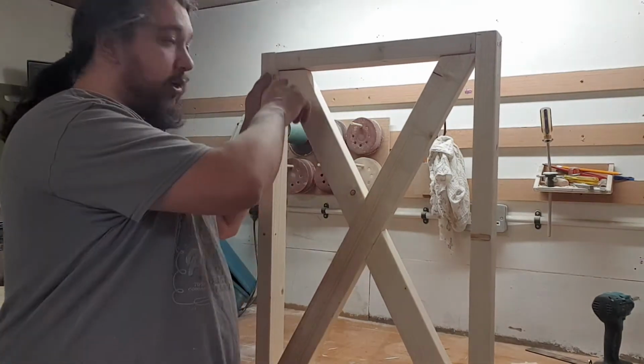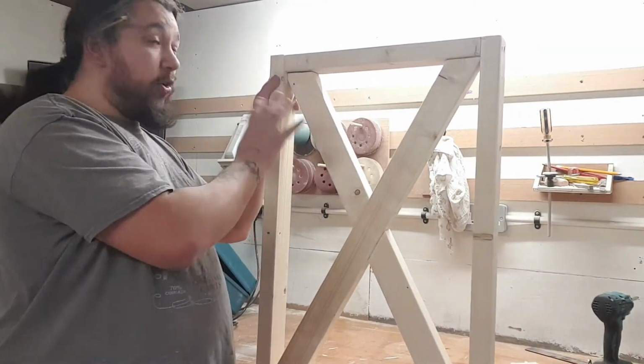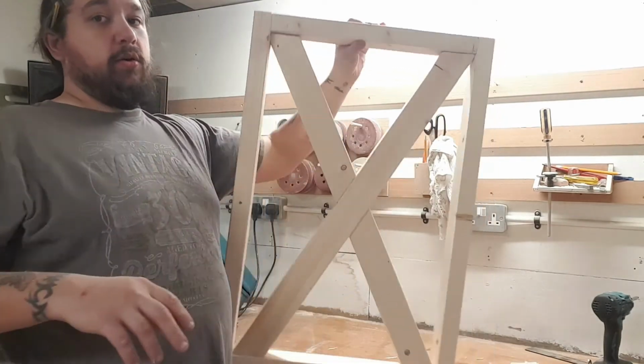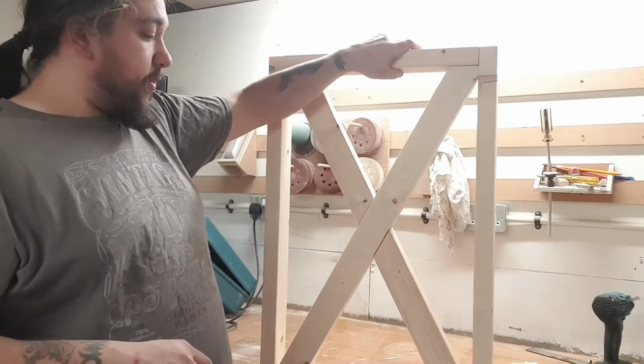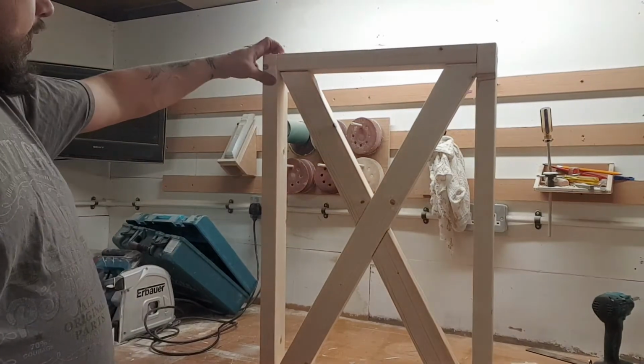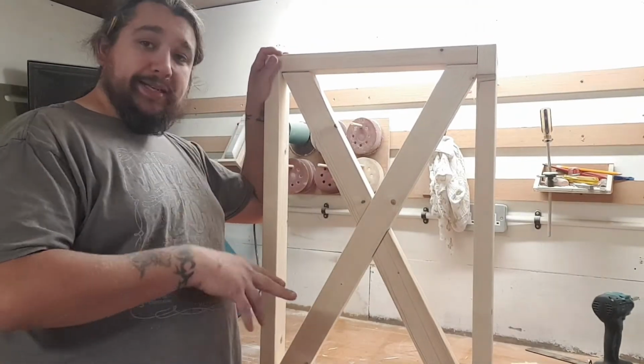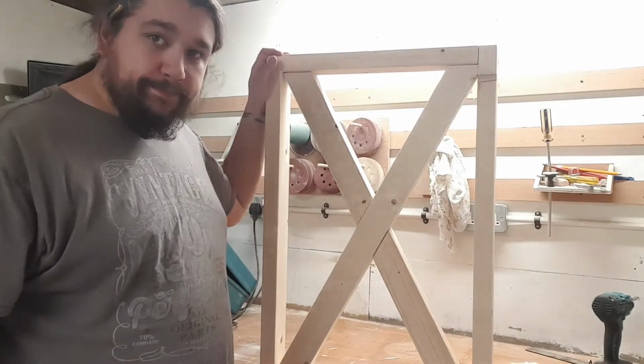It took some time to try and work out what these angles were. They're not perfect, but they can be fixed later on. Still needs sanding down and everything. But I'm quite happy with that. So we're going to sand this down, paint them black.